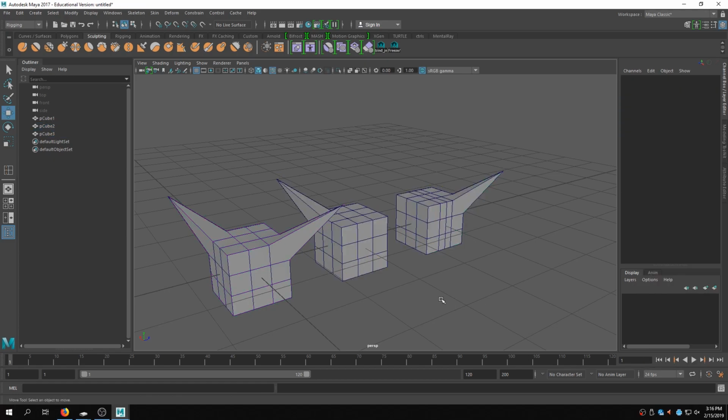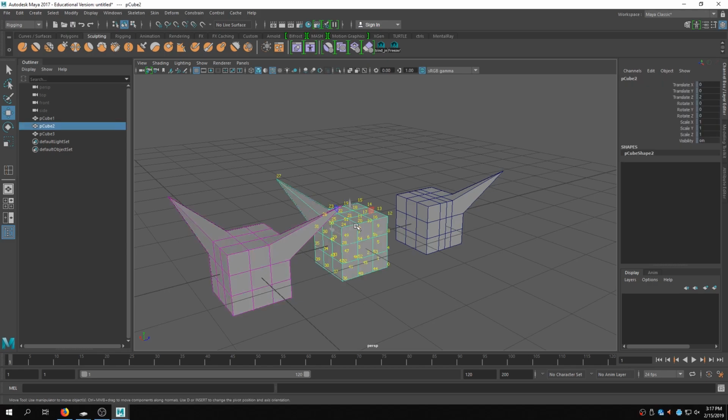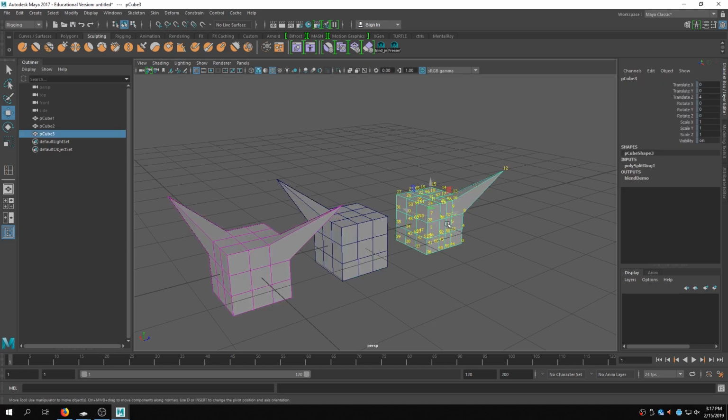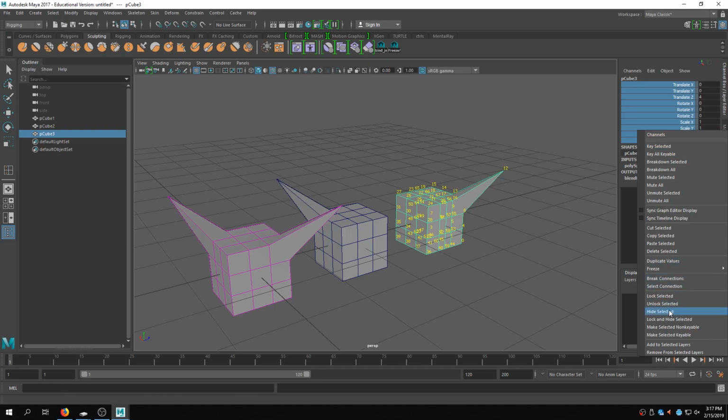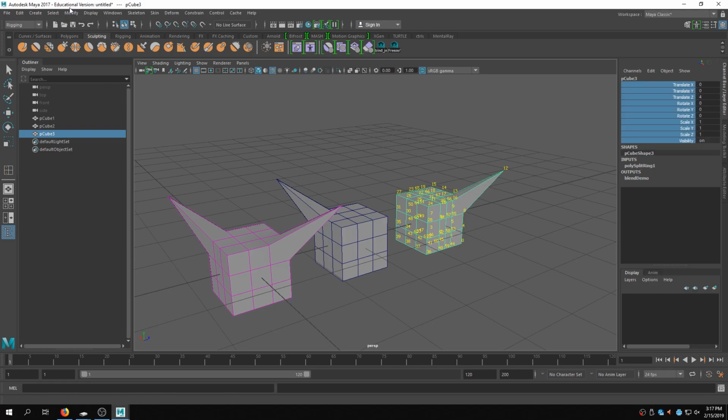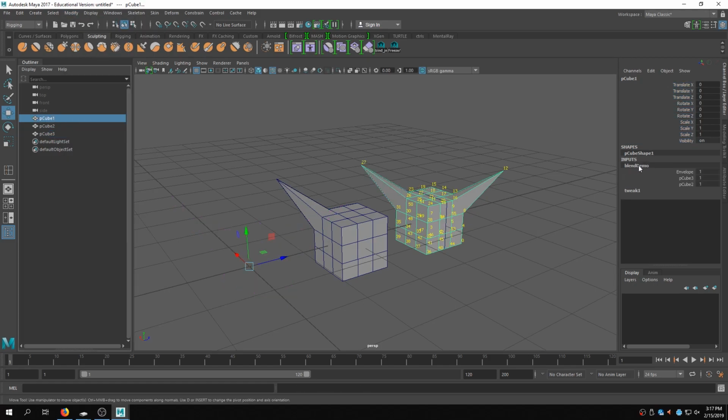If you have accidentally frozen the transformations, is there a way to go back? Let's test it out. If you remember, we made sure to move this one 2 over and this one 4 over. So let's try this. Let's see, unlock selected. Let's freeze its transformations. All right, so right now it has full influence, it's moving over.